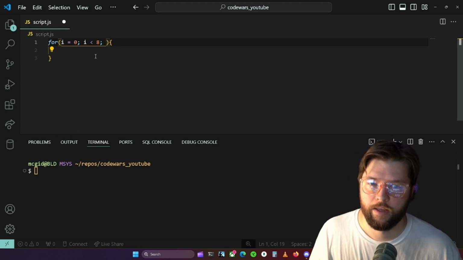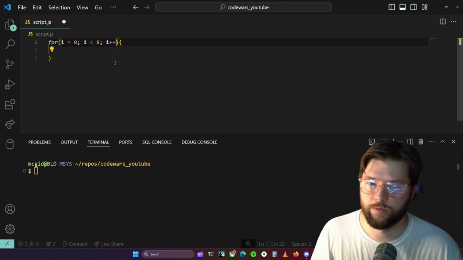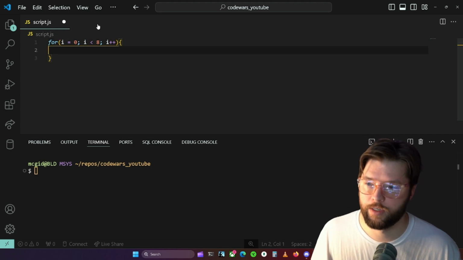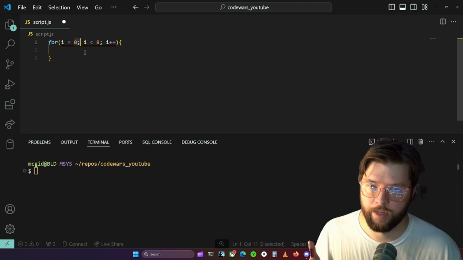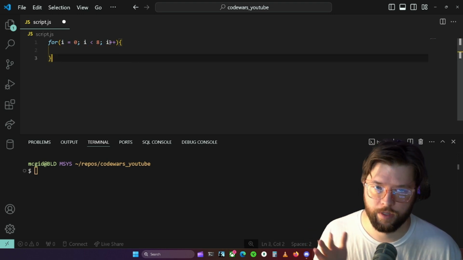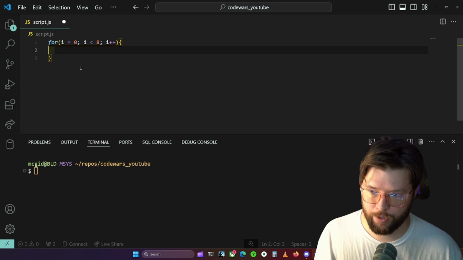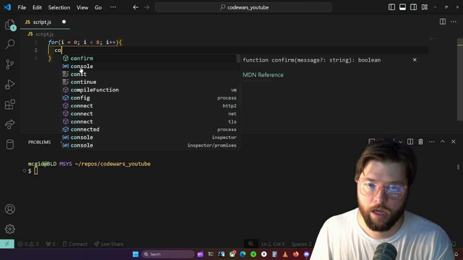So we start at 0, we go up to 8, and every single time we go up by 1. I say start at 0, and then it goes 1, 2, 3, 4. That's what this means right here, every single time only go up by 1, because we have to tell the computer to do every single thing.